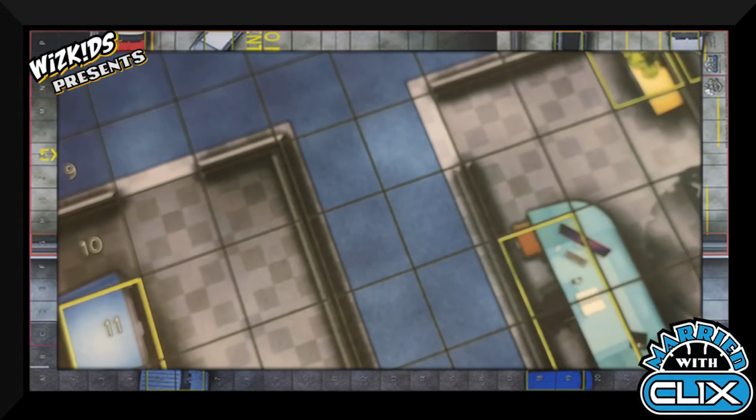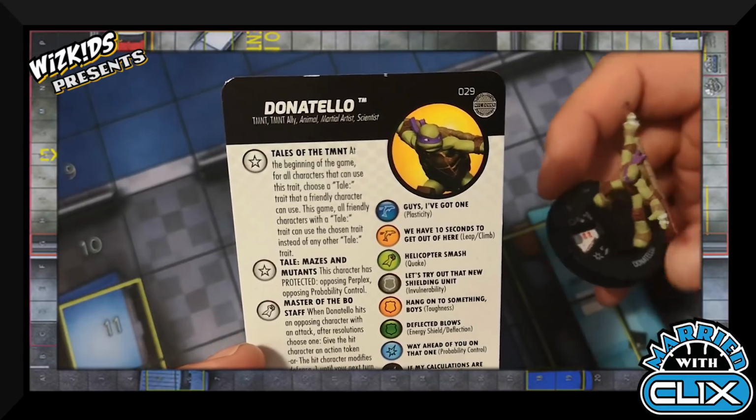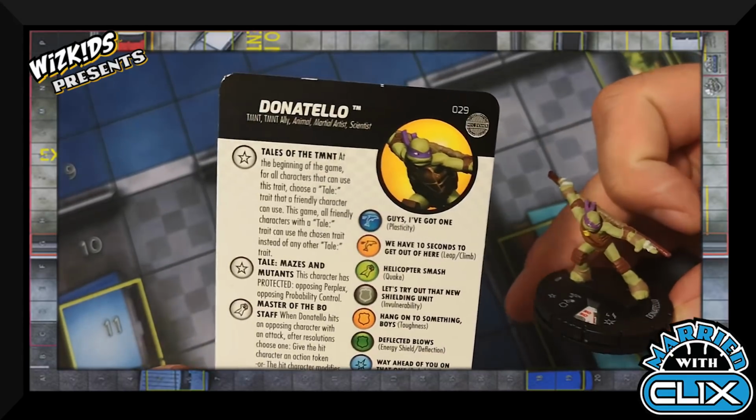We're getting down there, guys. Now, we got a super rare and chase. We'll start with a super rare. We have Donatello. I love it. It's in my heart. TMNT ally, animal, martial artist, and scientist keywords.